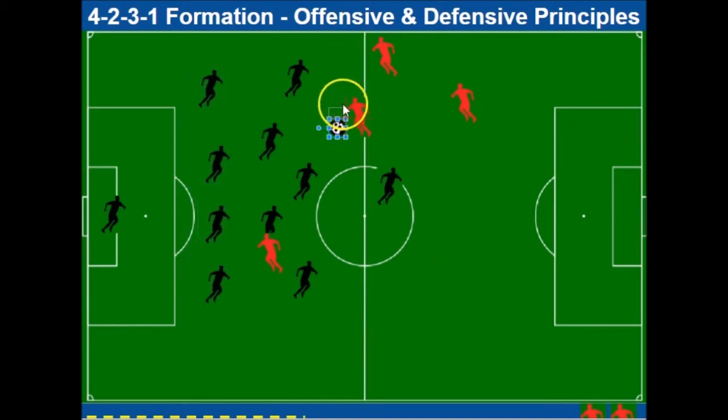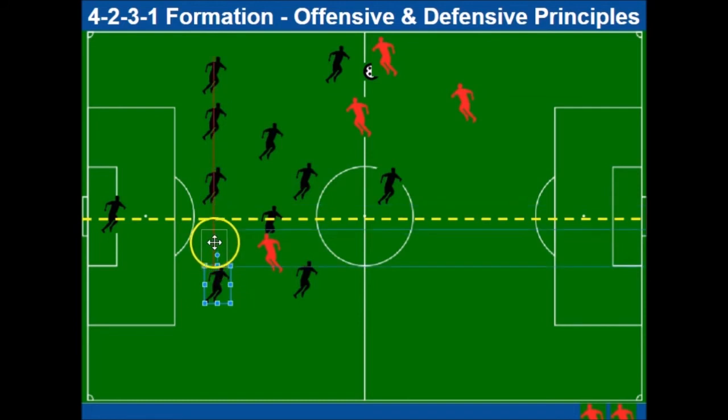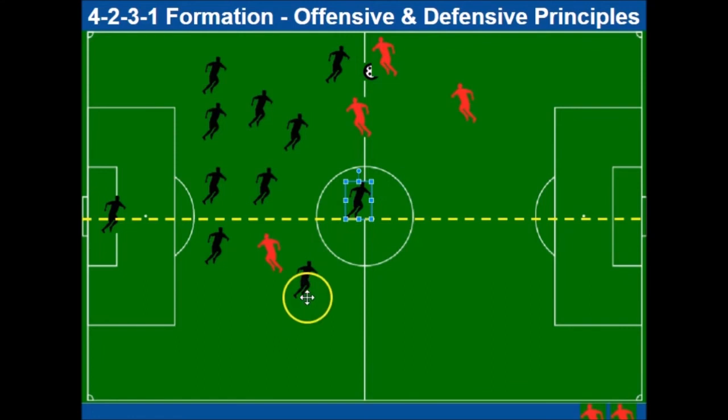If the ball is switched to the other side there, as a rule of thumb, we're going to try and get all our defenders in one quadrant, in a quarter of the field. And so it looks like this. We should be aspiring to eliminate space and time on the ball, having that tight triangulation, and really eliminating that space and time, not allowing them those big acres of space where they can get on the ball and make good decisions. So we aspire to all get over into one quadrant.